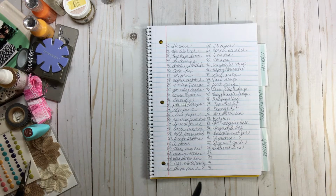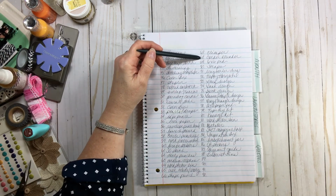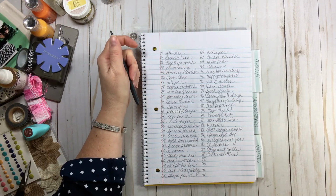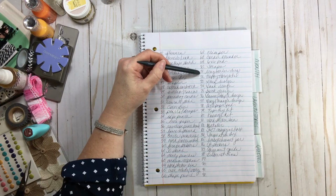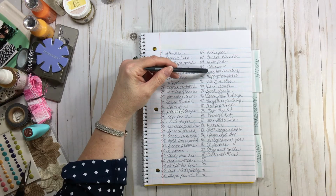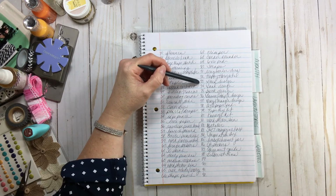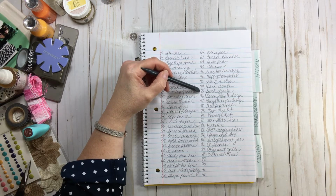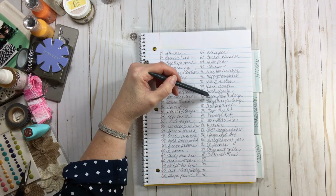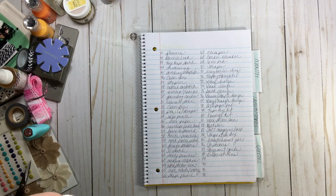66, a shape punch. Okay, 67, my crimper. 68, a corner rounder. 69, 6x6 paper pad. Number 70, scraps. 71, long border dies. 72, happy horizontal design. Okay. 73, the grid design. 74, the band design. 75, the block design. 76, the banner, the strip, and the L design. And 77, diagonal triangle design.